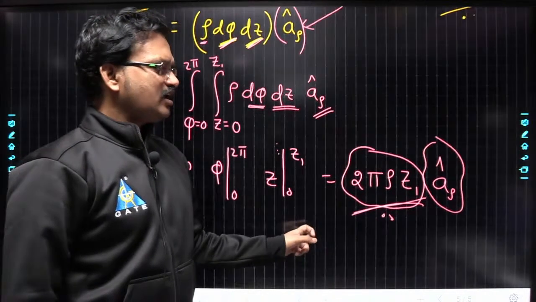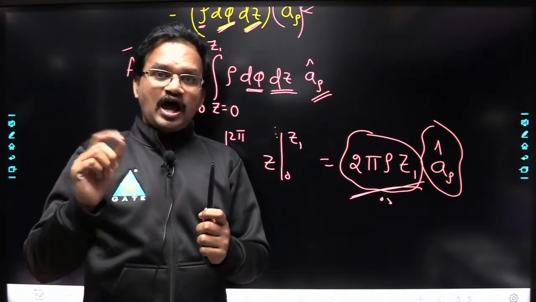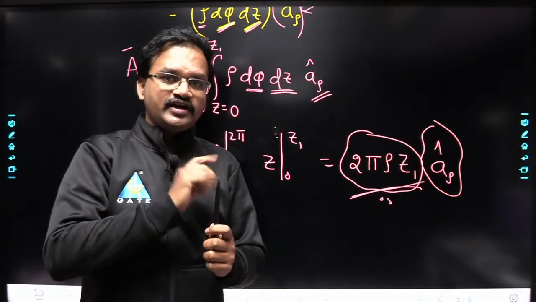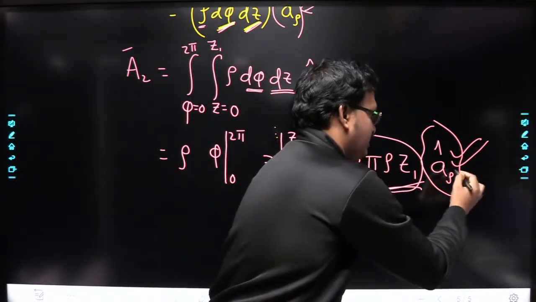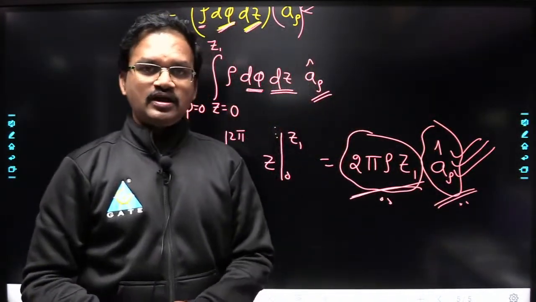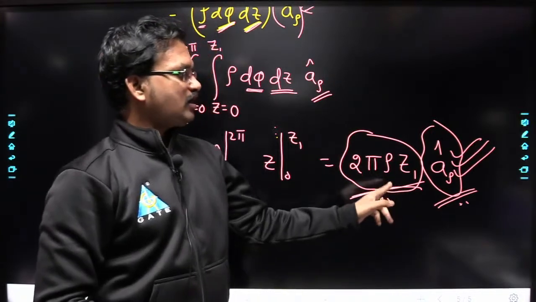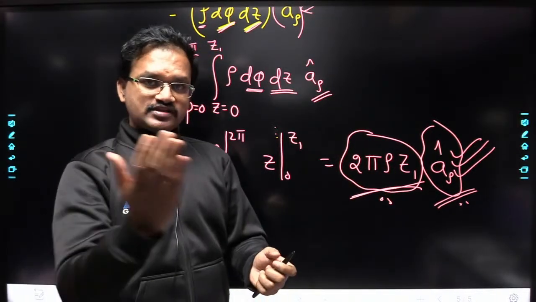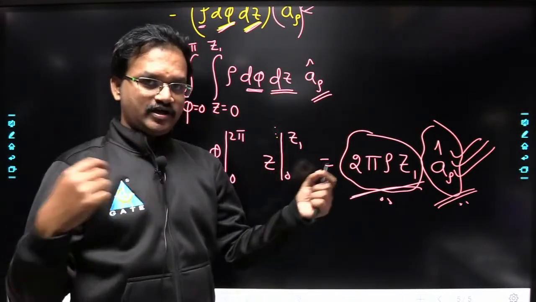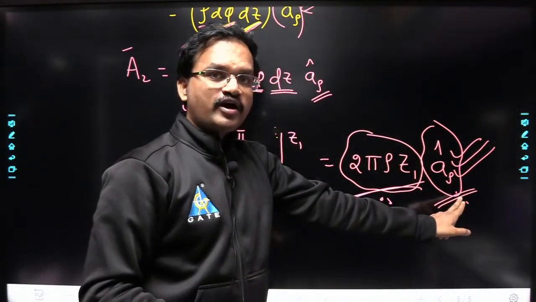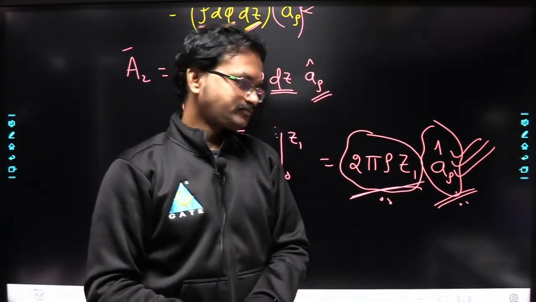So that means if you consider the curved surface of the cylinder here, and if you draw the normal on the curved surface area of the cylinder, then it always points along which direction here? Arrow cap direction. Yes or no here? The direction of any surface is given by the unit normal drawn to that surface. Now here we got the surface as the curved surface of the cylinder, and if you draw the normal on it, it always points along arrow cap direction. Understood? Okay. Is it clear here? Let me know.